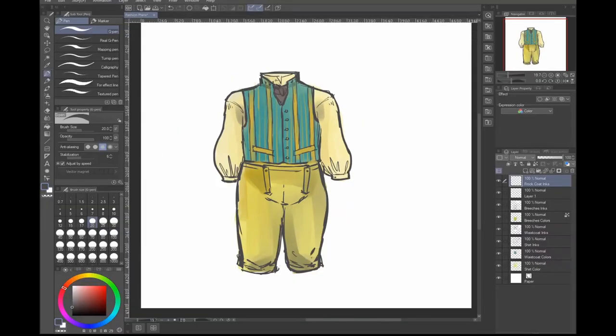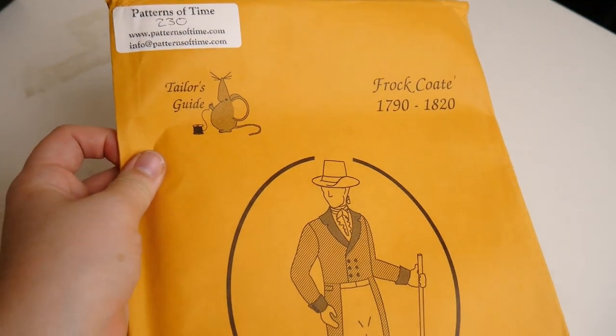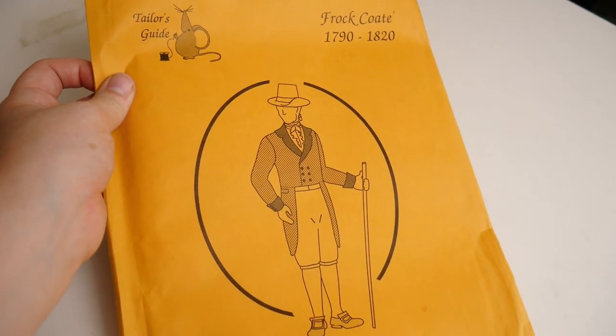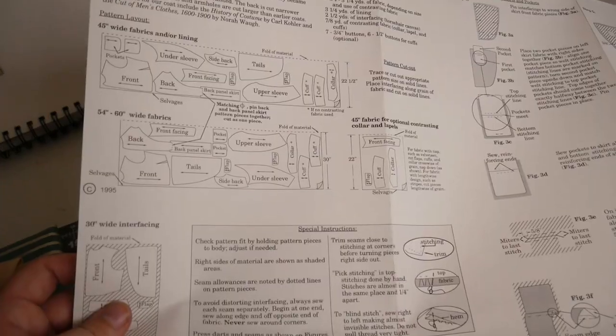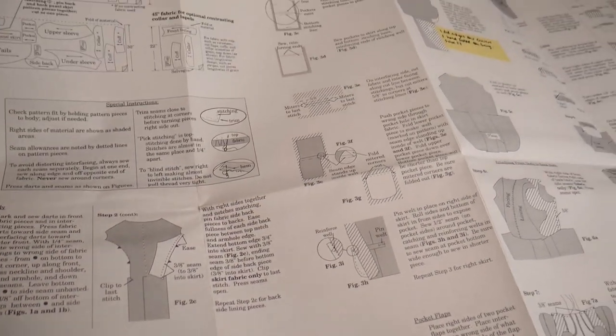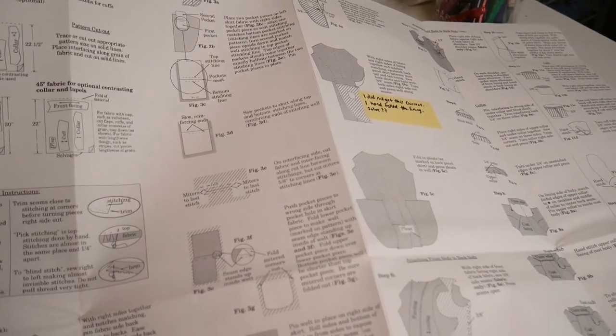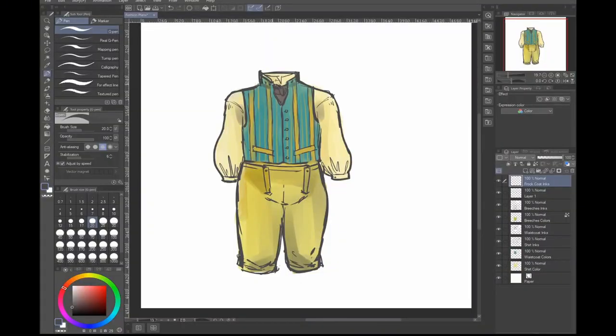And finally, the coat. So this coat pattern is actually one I've had for a long time. This was actually the first pattern I bought when I started seriously getting into sewing a few years ago. And I actually made a mock-up of it and everything right when I got it. It was a little bit outside of my skill range, and I think I'm finally ready to tackle this one. And I'm pretty excited to have gotten to the point where my original plan might finally come to fruition.